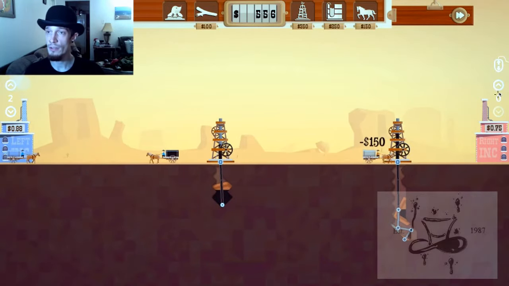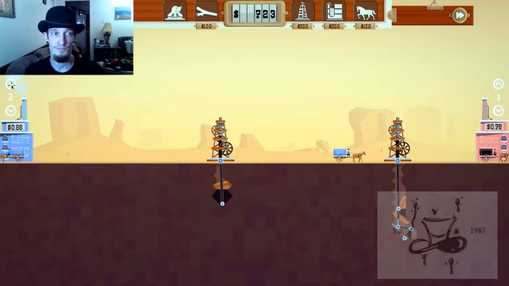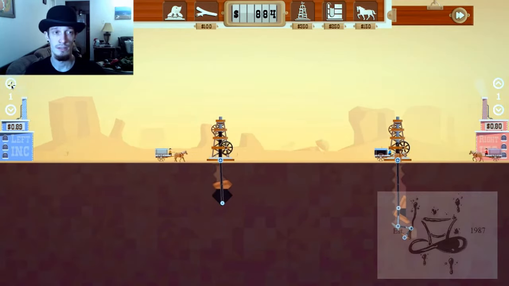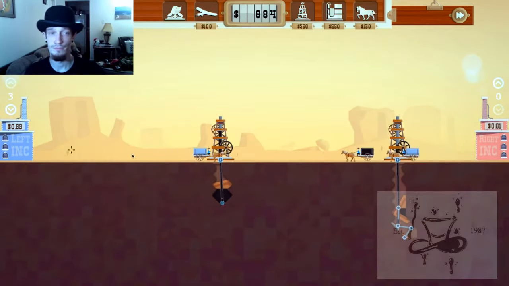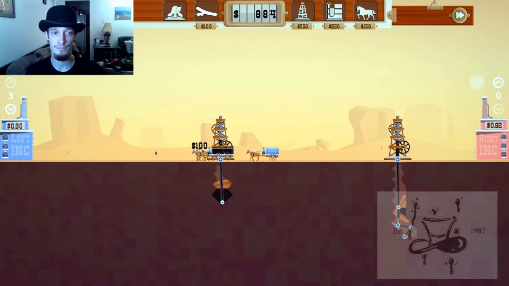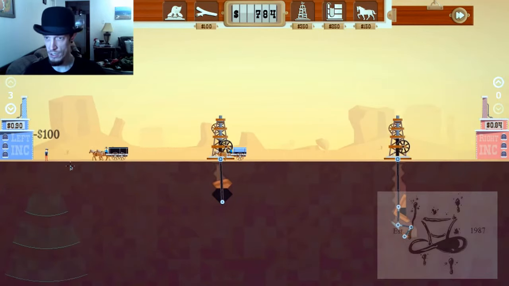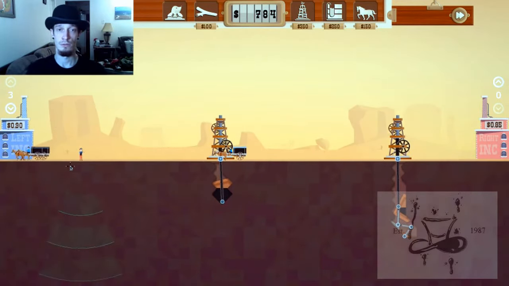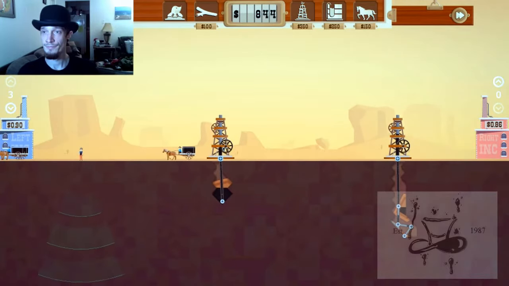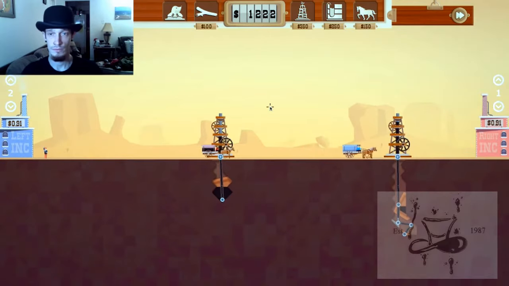Put him here and sell there. And then we'll switch him over here after he sells. Dozer. Dozy dozer over there. You found oil there.